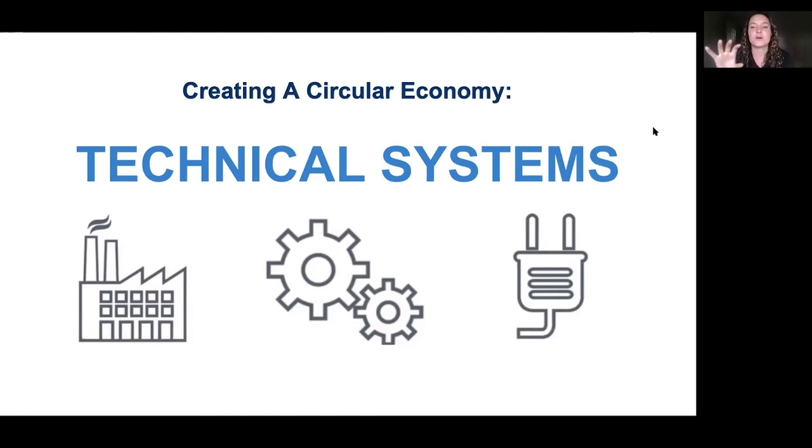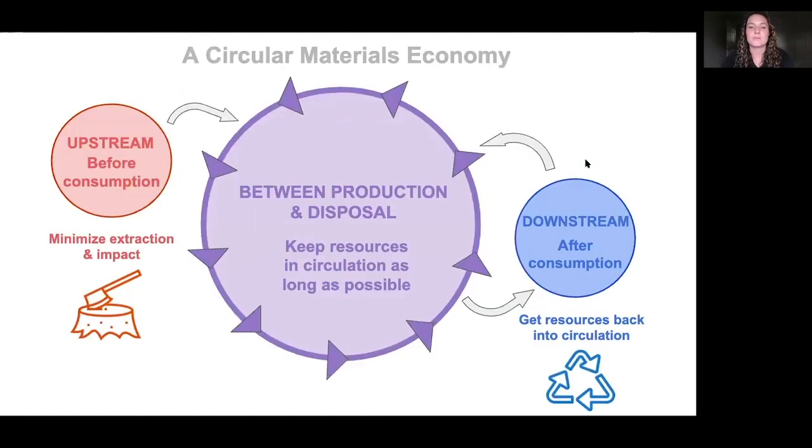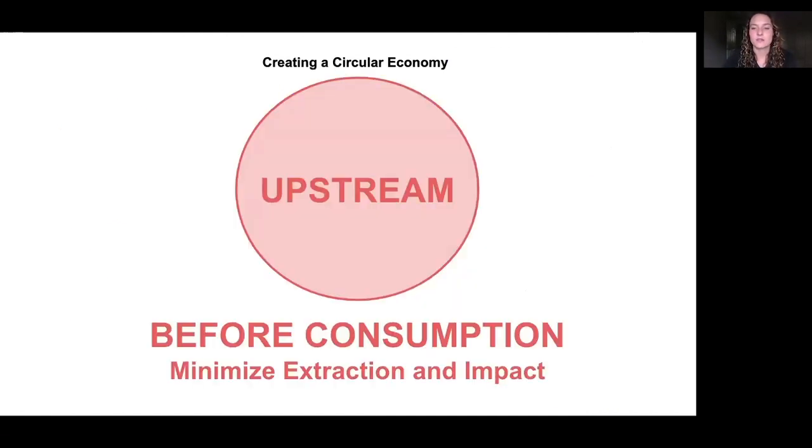So I'm just going to show the circular economy graphic real quick before we talk about each of the sections so that you can remember where we are and which one we're talking about. So we're starting with our red section on the left, if we're looking at the big picture here. So let's talk about what upstream looks like for these technical systems. So that is, how can we turn off the tap and avoid the overuse of our natural resources before they've been destroyed, instead of just trying to capture them after the fact.